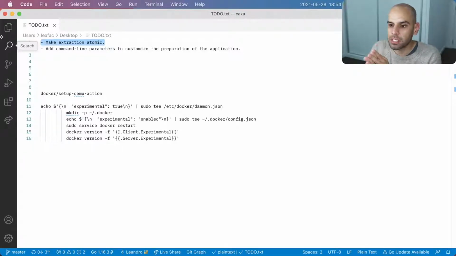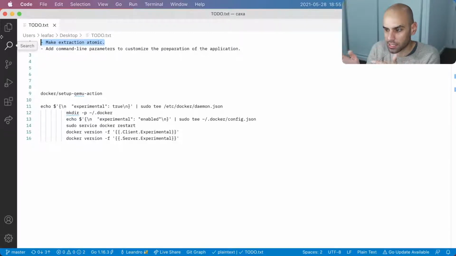Because the same exact problem could happen if you run your project twice at the same time. Then the extraction would try to happen in the same directory at the same time. That can never be good. I mean, at least extraction is idempotent, so it doesn't matter how many times you try to extract.